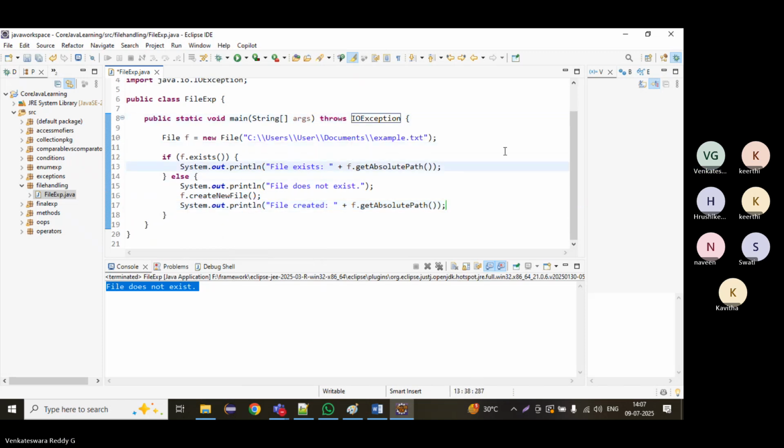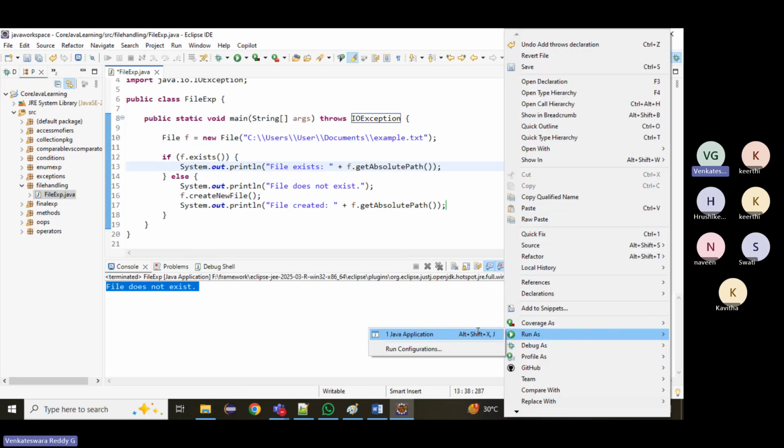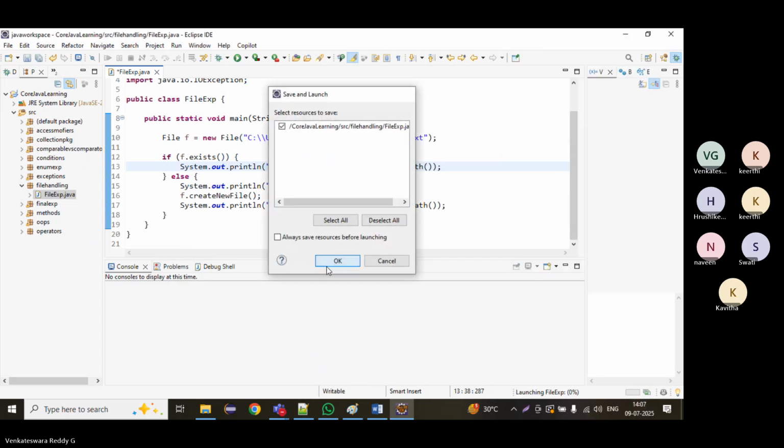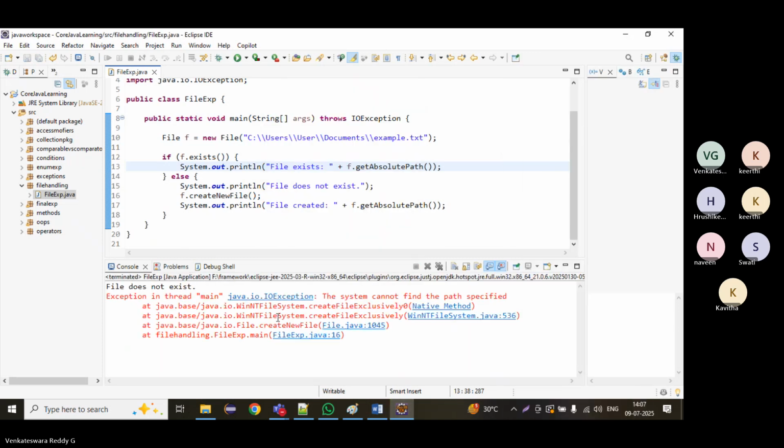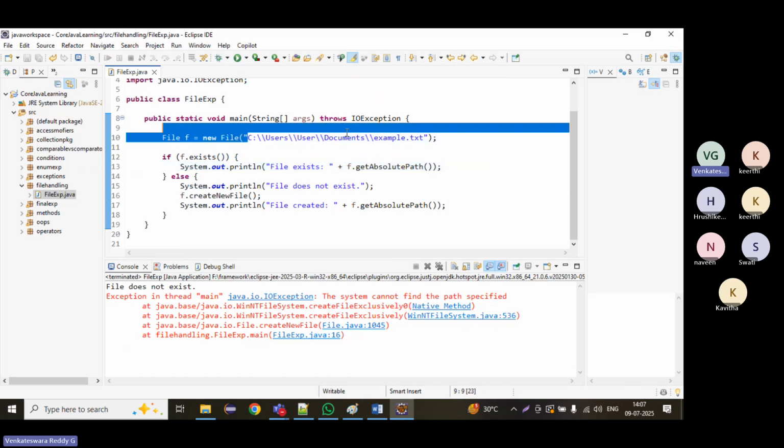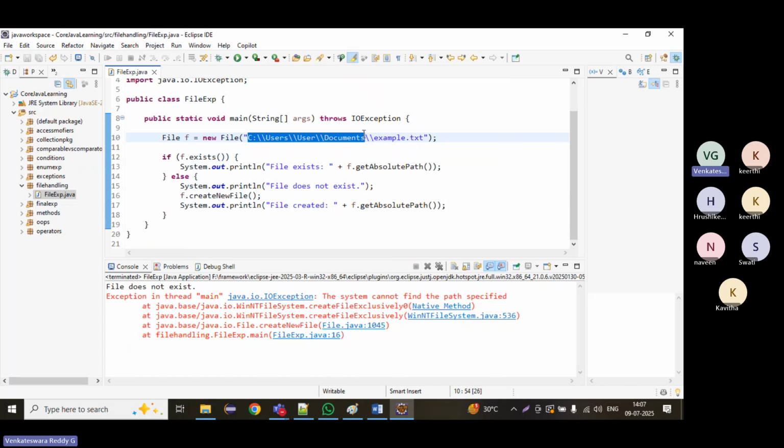Now let's run it. The system cannot find the specified path. If you want to create the file, first this path should exist. Otherwise, it will not create.